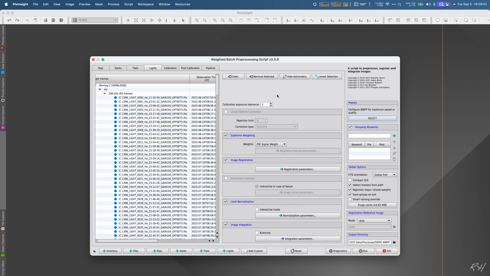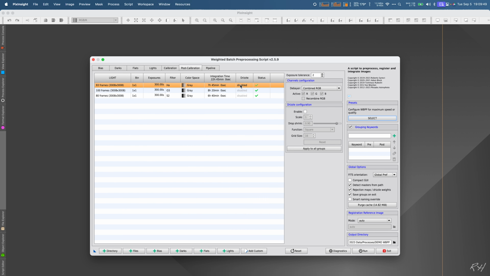So once you have all those files imported, all the settings set that you like, go ahead and go under post calibration. And if you want to enable drizzle, I definitely recommend it. It can help your image quality a lot. So I would just go under this, click whatever the first filter is, which is hydrogen. And then you can go and do enable here. And make sure you set the scale to 2 because it's 2x drizzle. And leave everything else defaults. And then you can apply to all groups, and that will enable the rest of them as well. So now you have 2x drizzle enabled on all your filters.